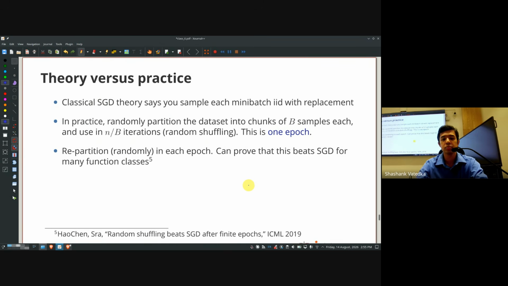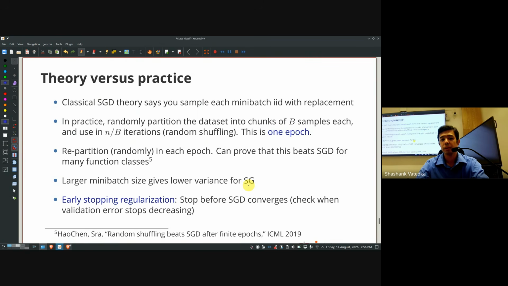For many classes of functions, you can prove that the rate of convergence of random reshuffling is faster than that of plain stochastic or mini batch stochastic gradient descent. That is why people employ this in practice. Empirically, this performs better than sampling with replacement, and even theoretically, you can prove that it is better. Choosing a larger mini batch size will give you a lower variance, but then again, you run into the problem that you have more complexity.